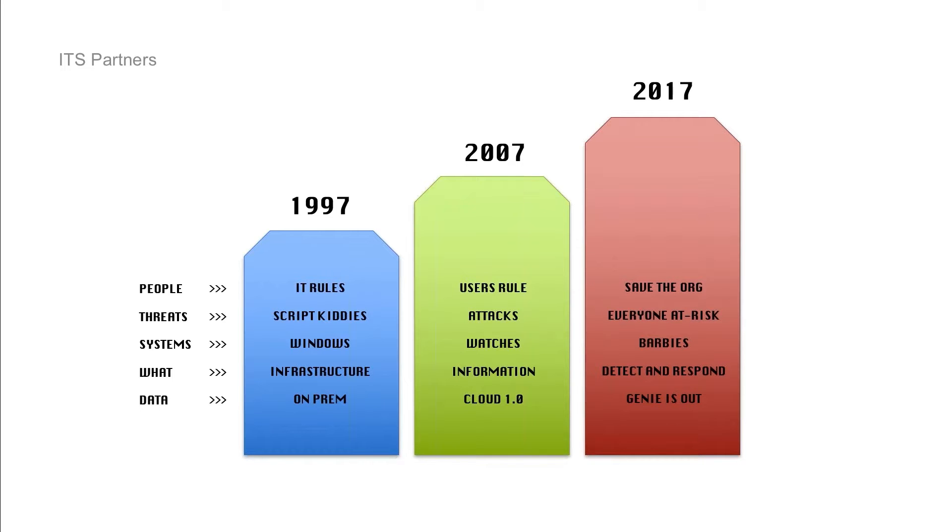Anyone paying attention to what's going on knows what we're talking about. From the Windows uprising to an endless perimeter with all kinds of different devices — smartphones, smart home security, home automation, smart refrigerators, smart cars — we even have toys talking to our children connected to our wireless access points at home. The IoT perimeter is vast and growing.